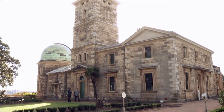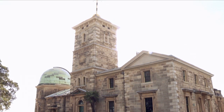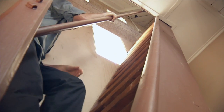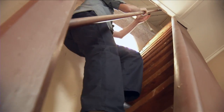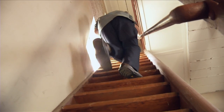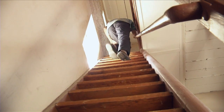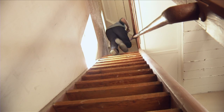Now knowing why the time ball was so important, we decided to climb the tower for a closer look. These are the last of the 77 steps — and there's a fantastic view out over Sydney Harbour. They're very steep. And here is the operation for the time ball up at the top.